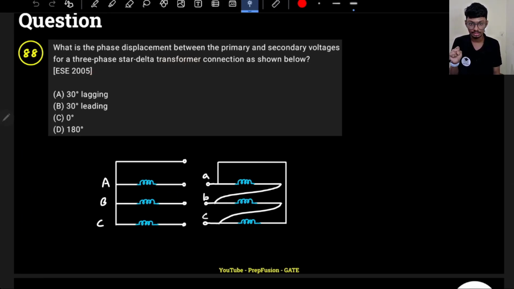These kind of questions will come in ESE only, where they will not mention which is the dot. In GATE they will actually tell you which is dot and which is not dot. It will be mentioned, but in ESE they don't care. That's why they don't mention. So I took this question just in case the dot is not given.